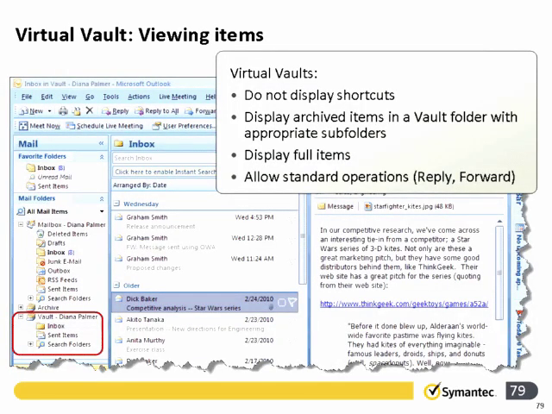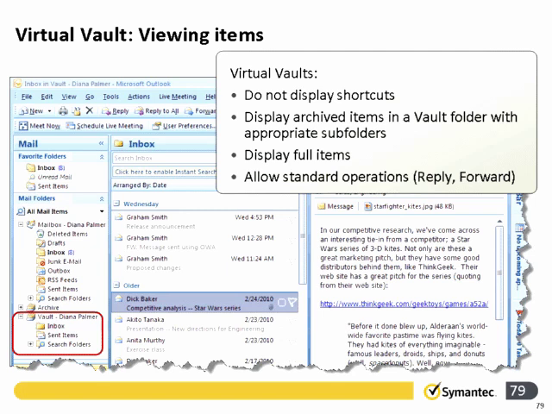If you have the virtual vault configured for your settings, you have the option of seeing it as an additional folder or folder container in Outlook. So down in the lower right there, you can see that I had Diana Palmer set up to use Virtual Vault, and the only folder that currently has anything archived in it in Diana Palmer's vault is the inbox. So it displays those items.